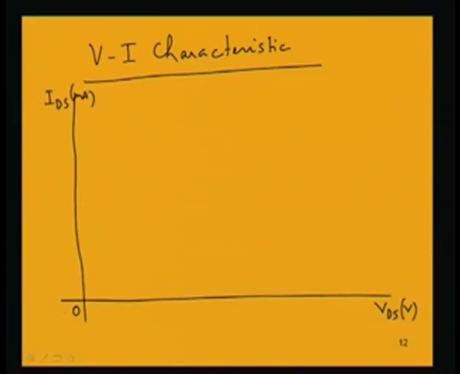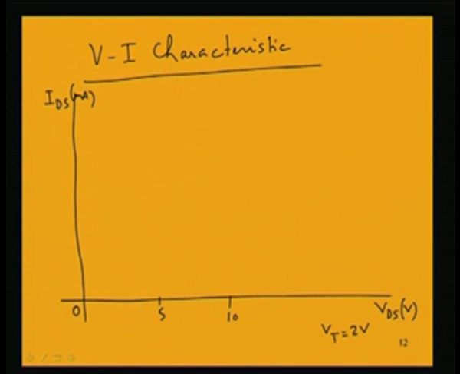So, let us, for example, take the threshold voltage for this case as 2 volt. We are assuming we are dealing with a MOSFET device which has a threshold voltage of say 2 volt, and we will be drawing the VI characteristic with that assumption in mind. So, Vt is 2 volt. That means for gate to source voltage less than 2 volt there will be no current flow.